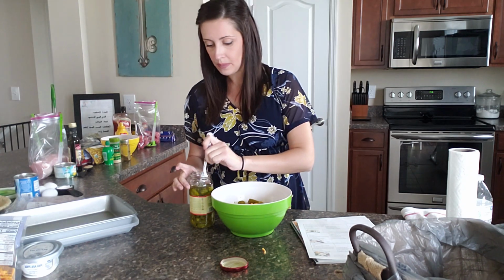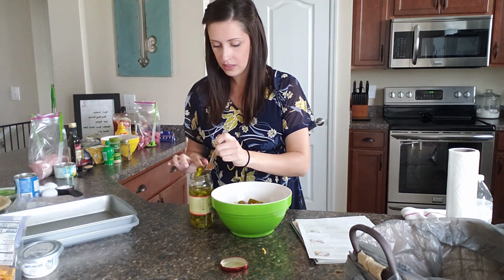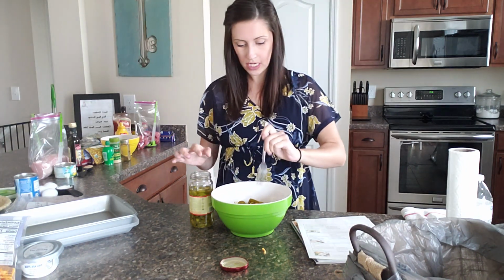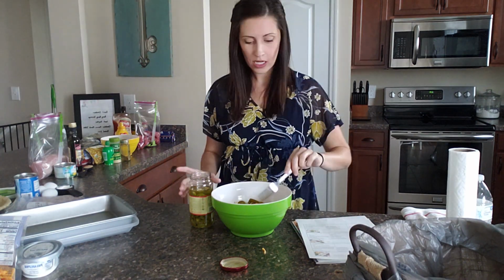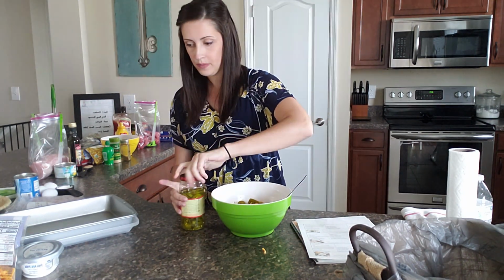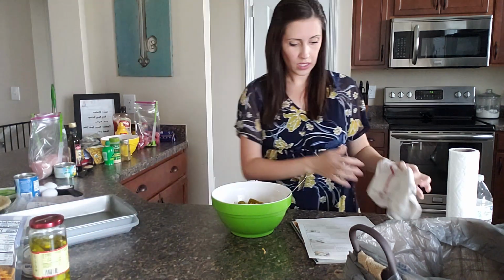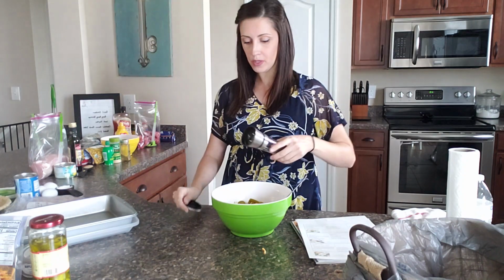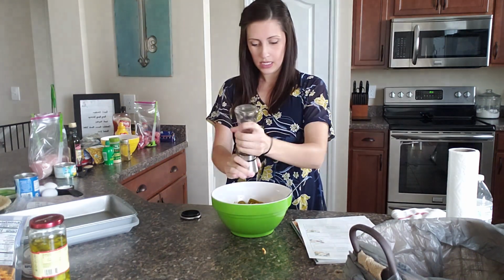And we're just putting some jalapenos in here. And then we'll be good to go. Okay, so we got our jalapenos in there. So I'm gonna stir this all up. And I think that's everything. Oh, we need to put salt and pepper in there. So let's put some salt and pepper. Let me get that in here.